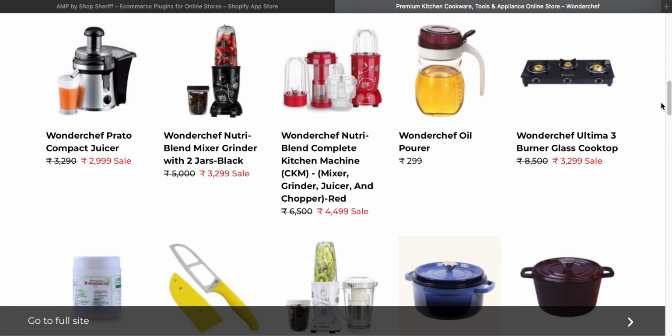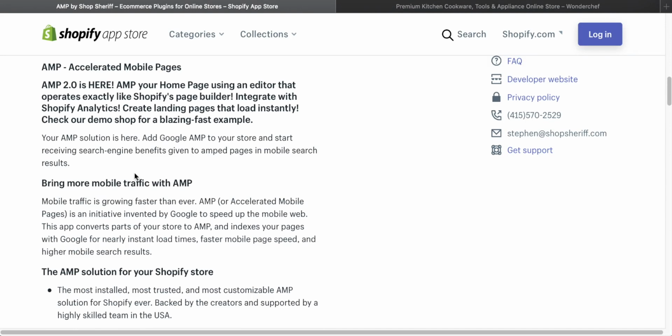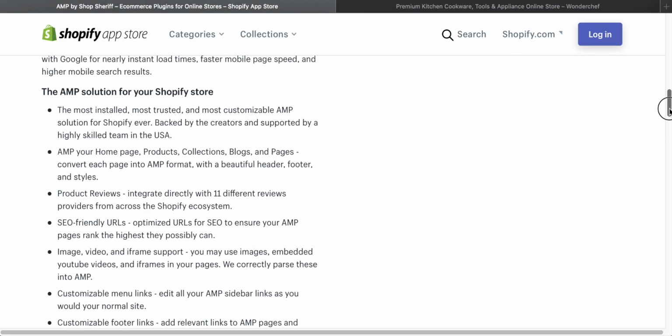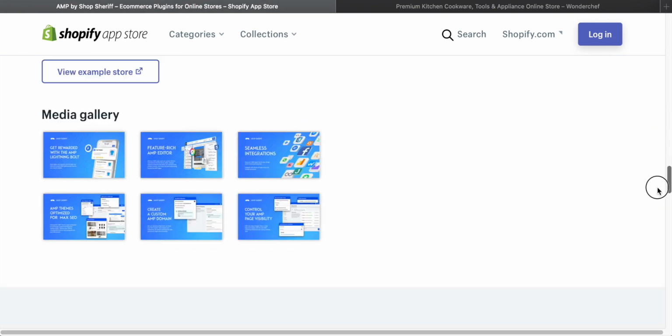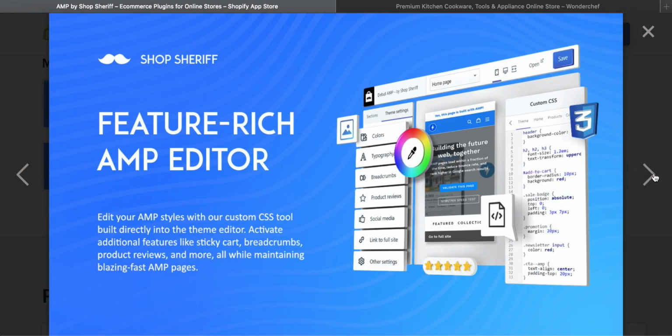So if you have a campaign, you can put a collection page up there, and all the URLs are SEO friendly on this one. It really is working with and alongside Google. All of your images, even videos, are going to be converted so that they load properly and also really quickly on mobile. It can also be linked with Google Analytics and Facebook.